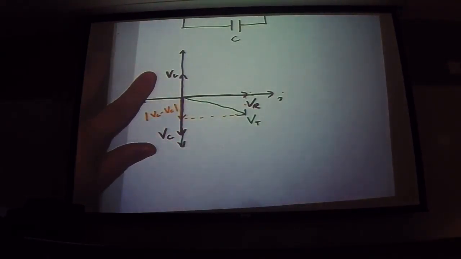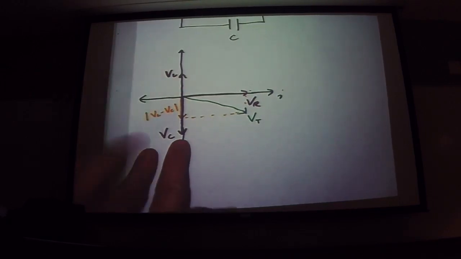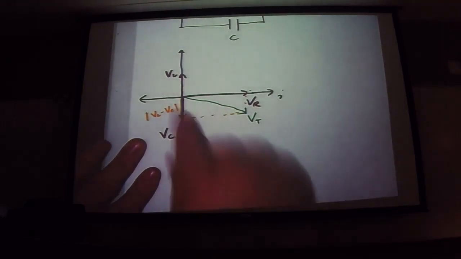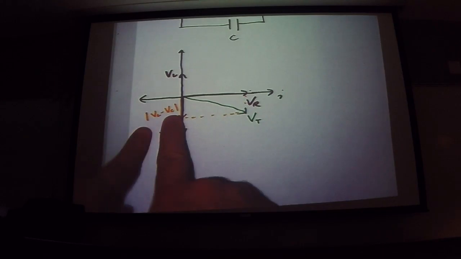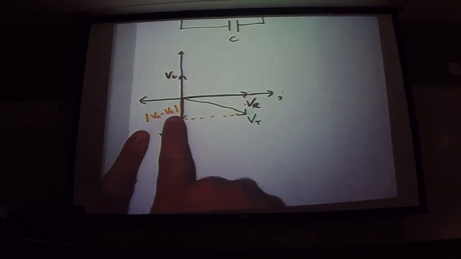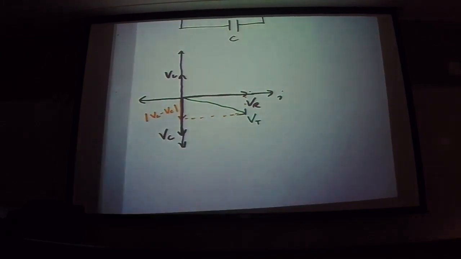So in other words, at low frequencies, this one's going to be bigger. Regardless of the components, you adjust the frequency and one rises and one falls. As you adjust the frequency, the absolute value of VL minus VC, because when I do this, this error is this size. But wouldn't it be going north because it's absolute value? No, the vector's this way. I'm just drawing this to show you the size of it. The size of it is the absolute value of VL minus VC, which in this case is a negative number.